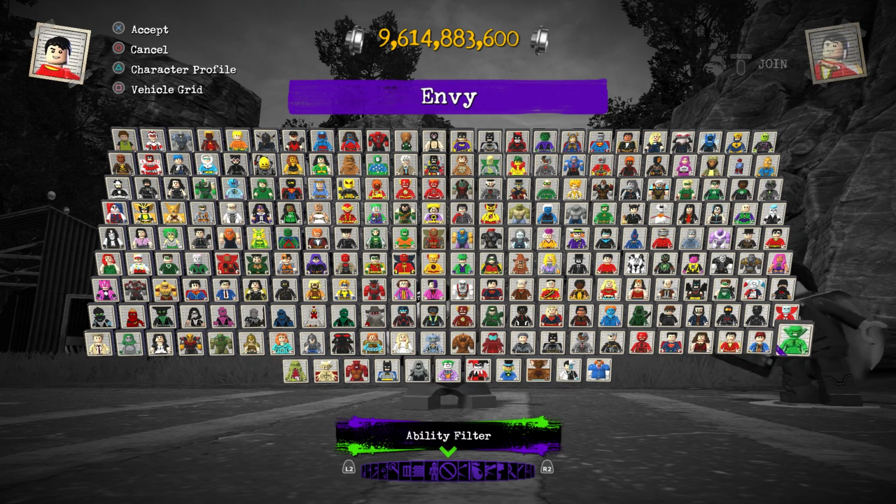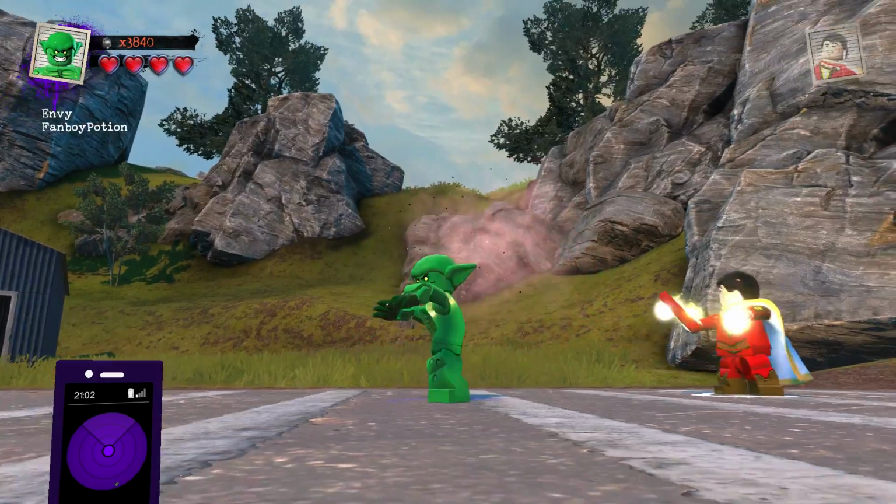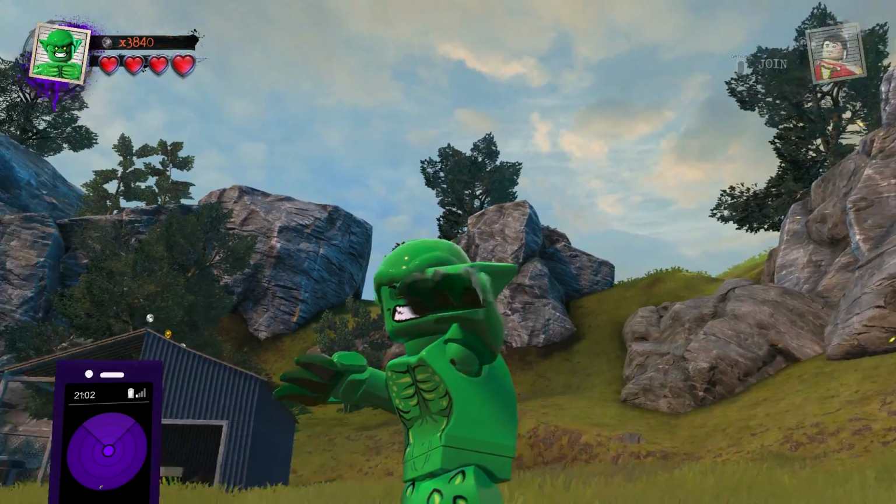Regardless, let's move on to the first of the villain minion characters, and this is Envy, the monster known as Envy, who looks a lot like Green Goblin, I think.